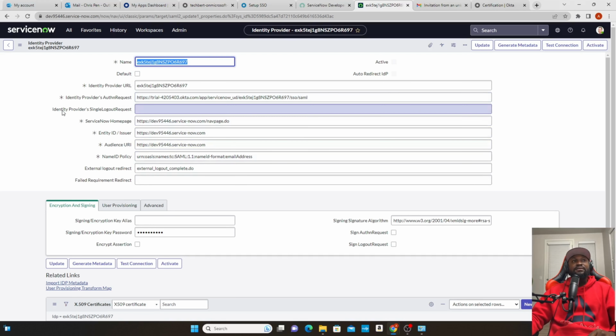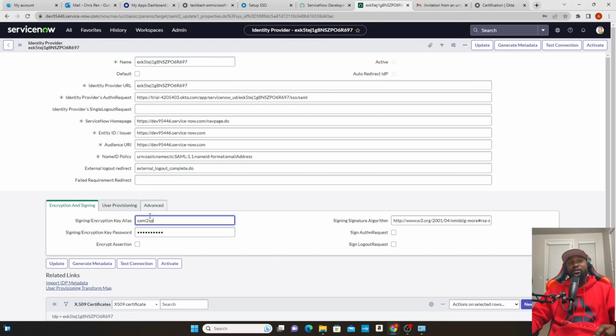So now you see the identity provider single logout request. When you do the test connection, it's going to pass. But first of all, you don't do the testing yet. You need to put in this encryption key alias. So that is going to be SAML2.